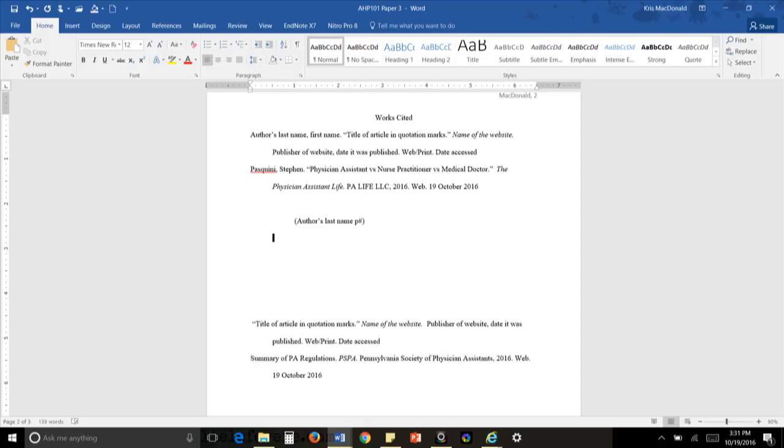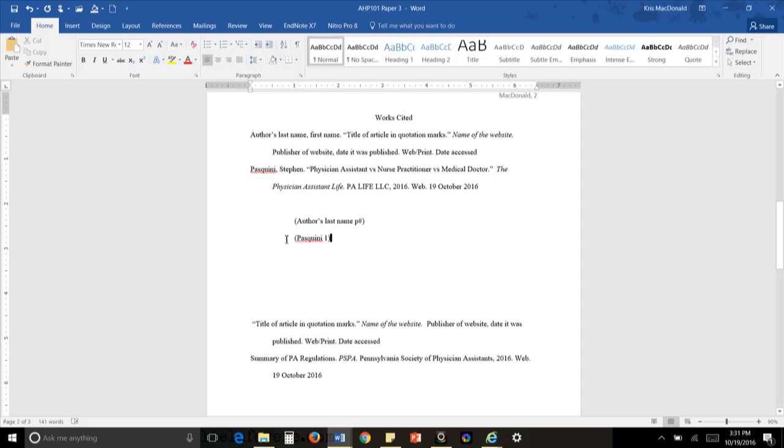Now, we found this off a website. So we're going to do Pasquini 1. Since you found it on a web page, we're going to consider it always page 1. If you happen to find a PDF or something like that that gives you a page number, or you use a textbook that gives you a page number, then you would use like page 257 or something like that.